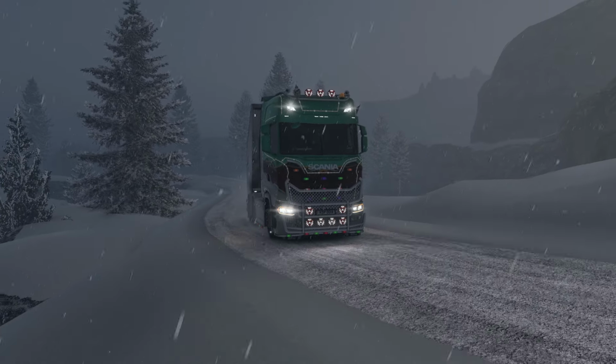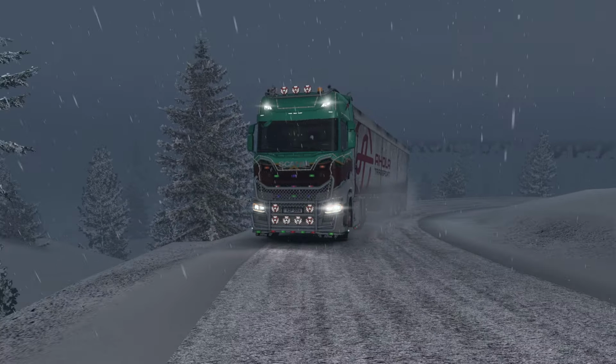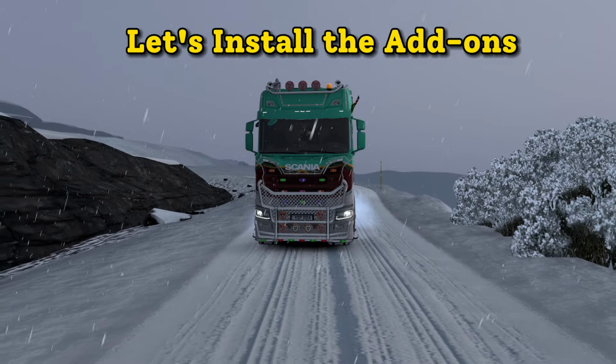You should have something like this in your mod manager, but as I am going to add other mods, it's good we organize them like this. Confirm everything is okay and click confirm changes. With that, you have successfully installed ProMods and you can track it in the map mod. We're not done, as it's time to add the add-ons.